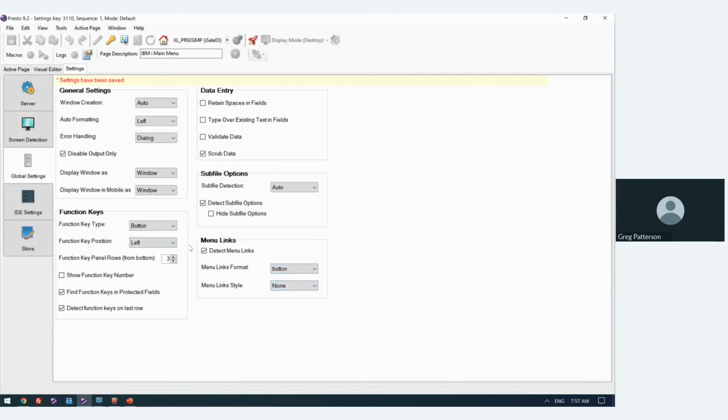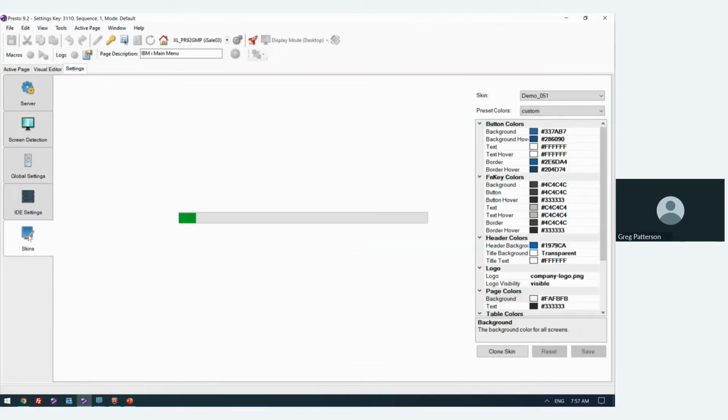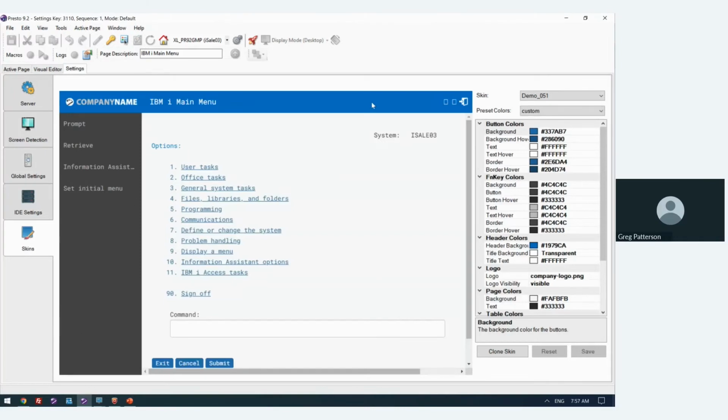And the other thing that I do want to show here as well is what we call the skin. This is really a visual view. Presto uses standard web technologies. HTML is the content, CSS is the formatting. And so this is a quick way to jump in and make changes to the high level settings. Of course, if you do have a lot of web experience, you can also get directly into the CSS files. This was really designed to make it easier for people that may not have an extensive web skill set to be able to make some changes.